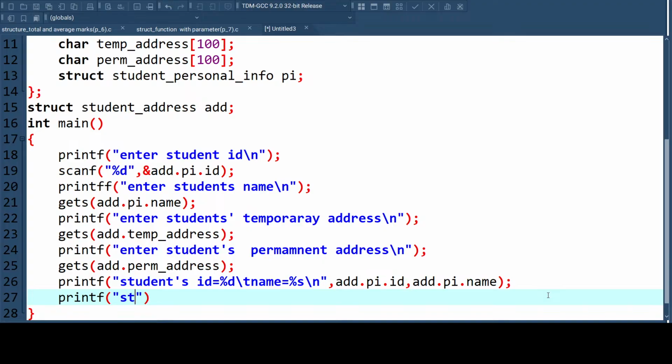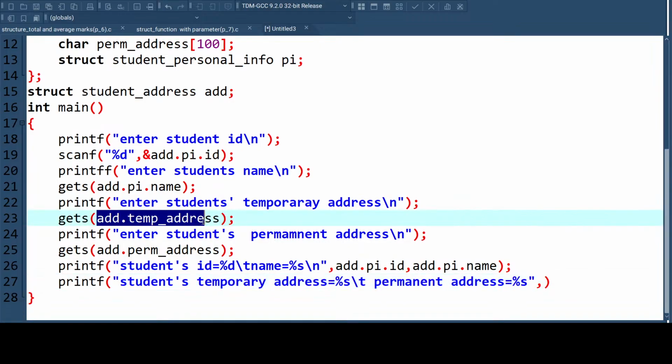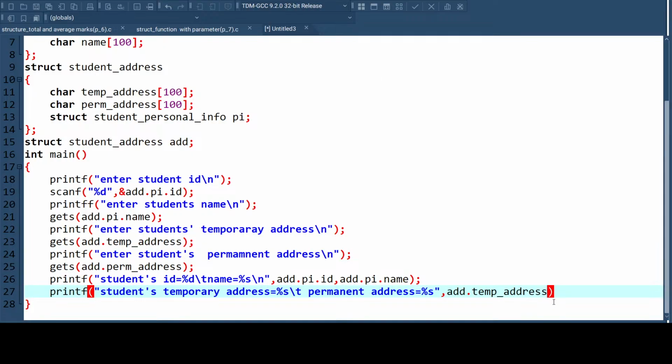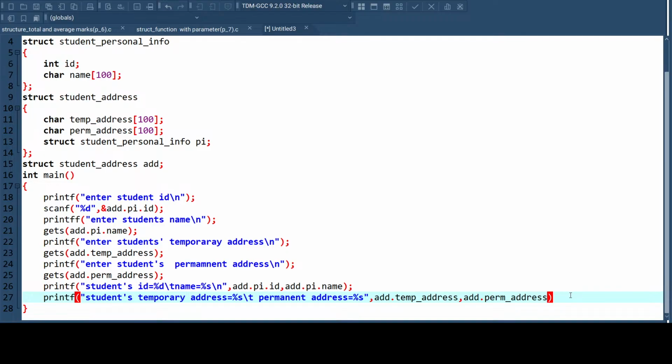Printf student's, here is, that's all. Nothing more we have to do. Now we are going to run the program.